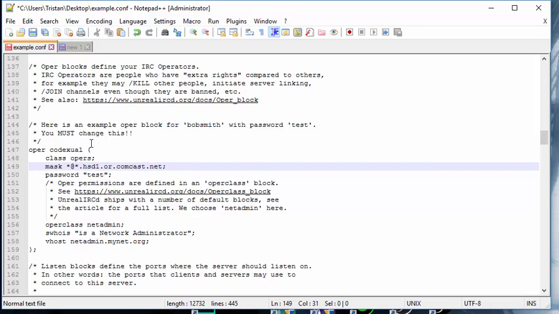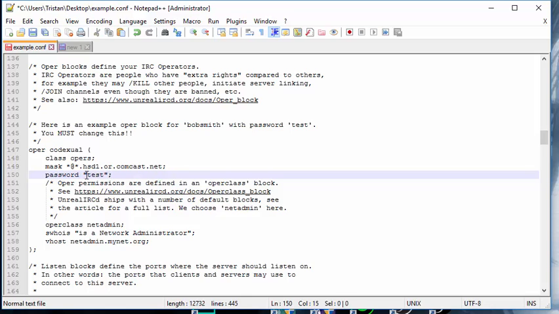I mean, other people in your state will have access to it, but what are the chances of them knowing your password? If you just leave it at test, it's actually very simple to just become the administrator, especially if I lived in your state. But put your password here, and you can have the password be whatever you want it to be. Hopefully it's something strong and not easy for others to even guess.